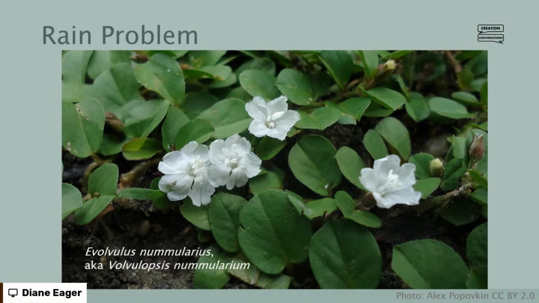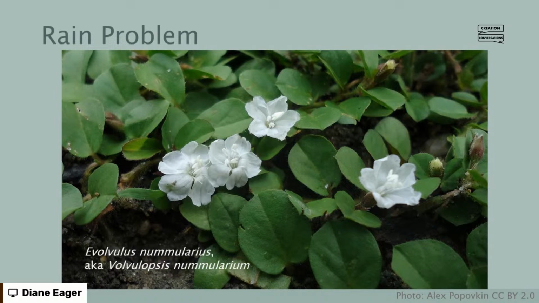It has a bit of a problem with rain because the flowers do not last very long, and flowers exist to be pollinated. Now, this flower is pollinated by bees, but bees tend not to fly on rainy days. And these flowers last less than a day. So what happens when it rains? Well, they don't get pollinated. But in fact, they do get pollinated. So what's the solution to the rain problem for this weird little short-lived, low-growing flower?